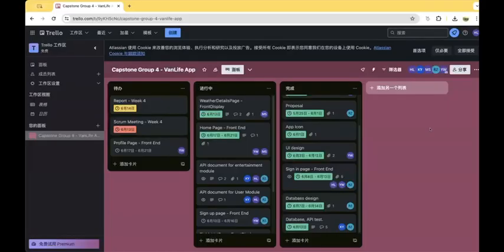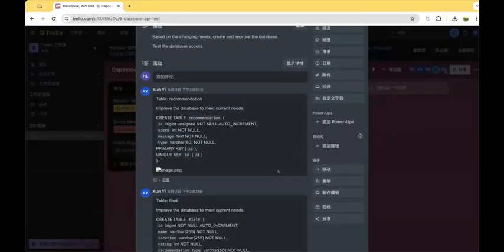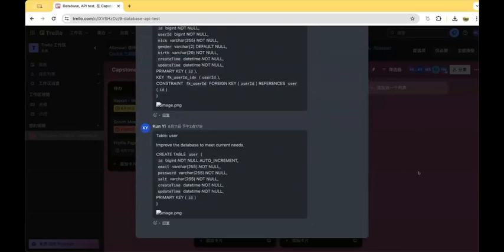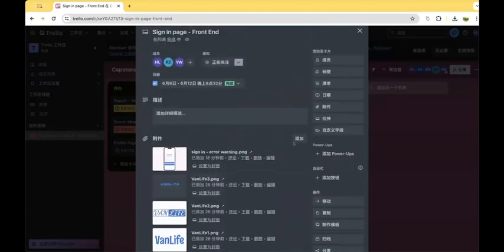In this week, I completed the design work for the various tables in the database with Equin. Additionally, I assisted Yueqi with the design of the sign-up interface, sign-in interface, and created some logos. We can discuss and decide which logo to use at the end. And this is all my work today.